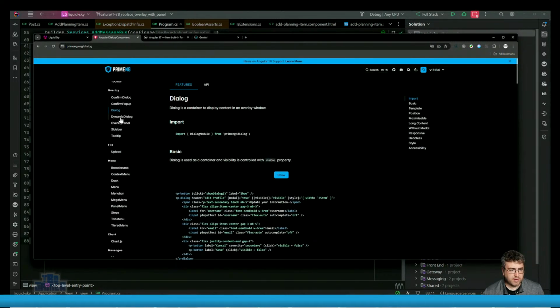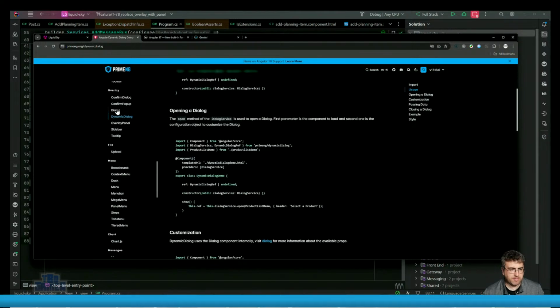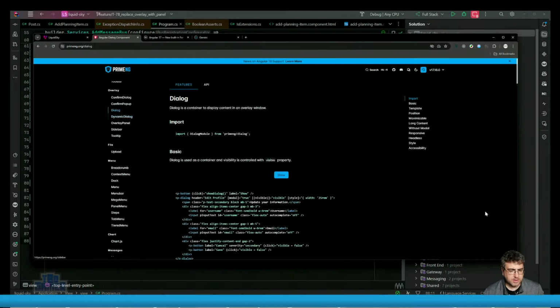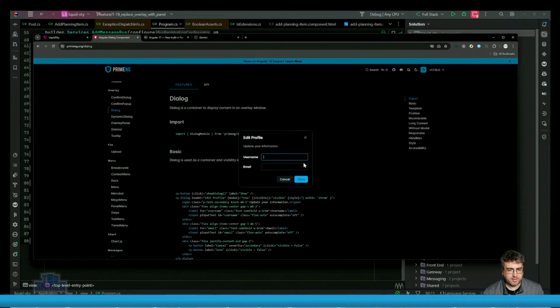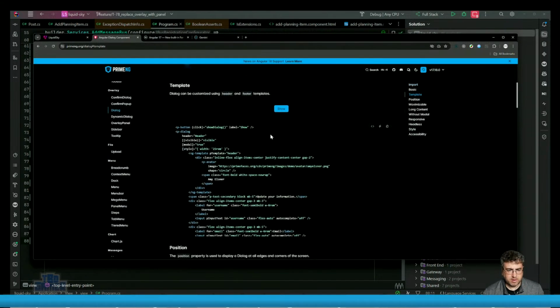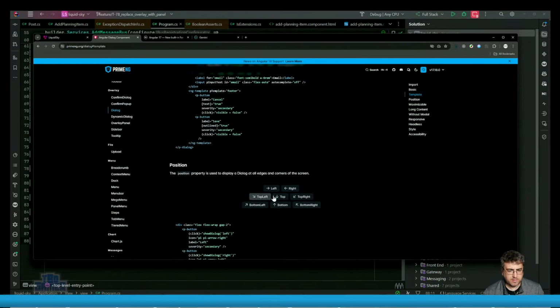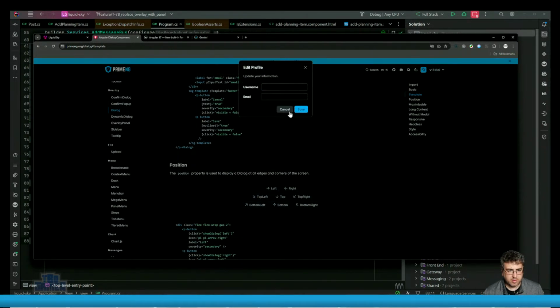So we have a dialogue. What's a dynamic dialogue? Oh, that's so I can invoke it whenever I want. The OverlayPanel component exists, that's the old jQuery thing. Template. Header and footer templates. Top.